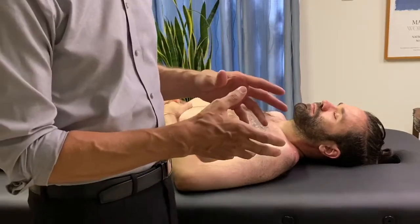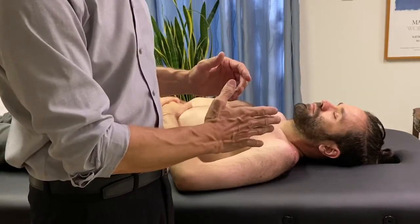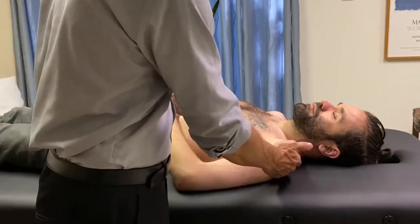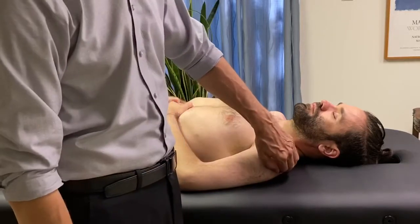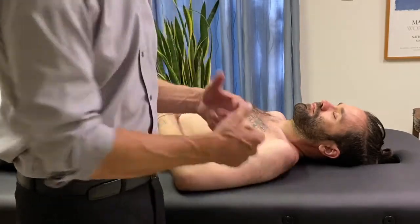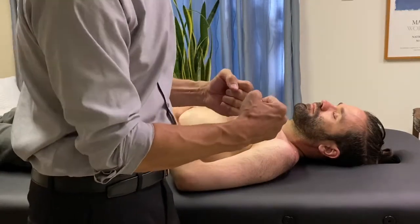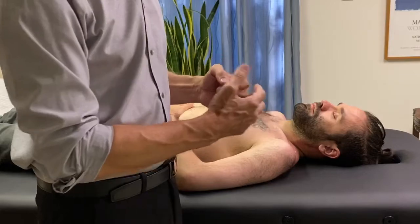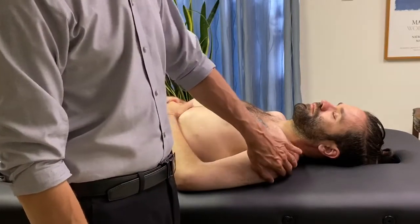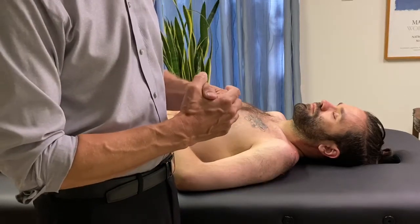Like the middle deltoid, it was a little bit late to lock, but you could see it finally grab towards the middle range of the motion. That means there's probably some weakness more at the top of the posterior deltoid, and then the rest of the deltoid engages — which is why it checks the movement about halfway down. Thankfully, there's no discomfort, so there's no major problem with the posterior fibers of the deltoid.